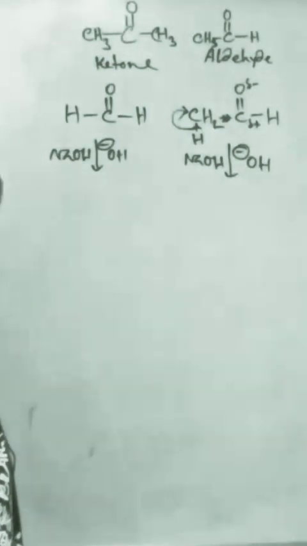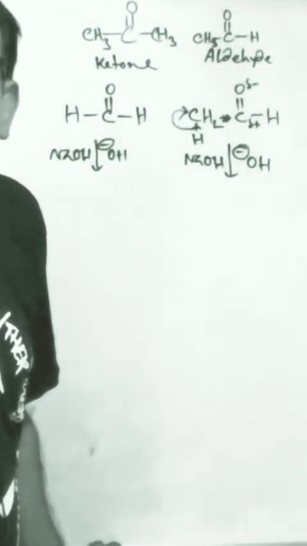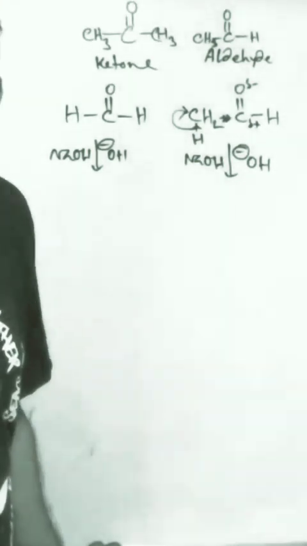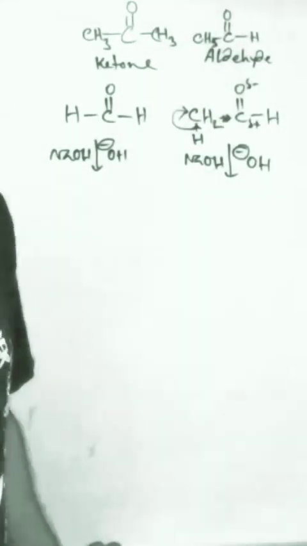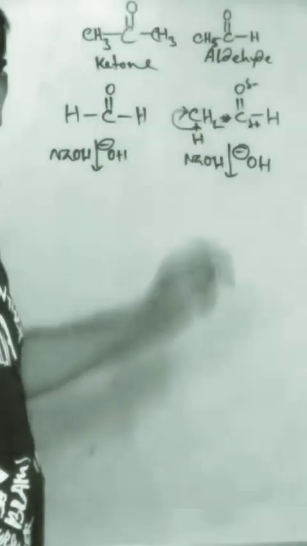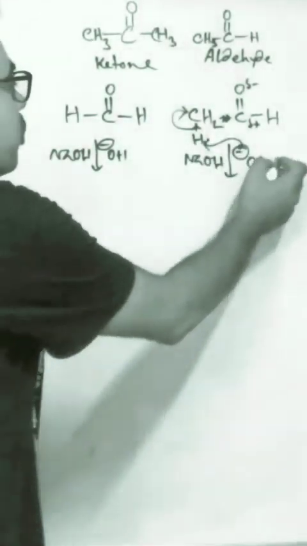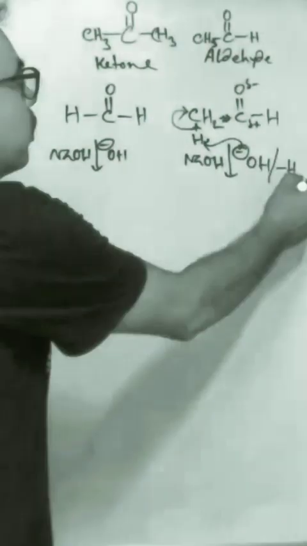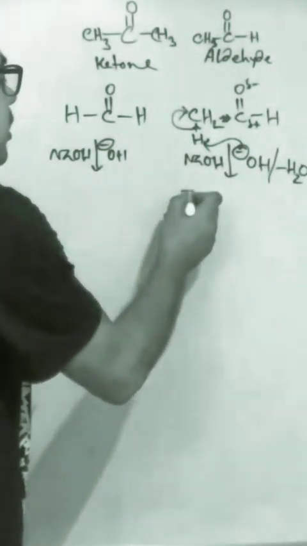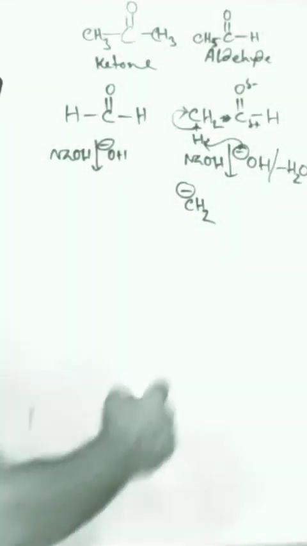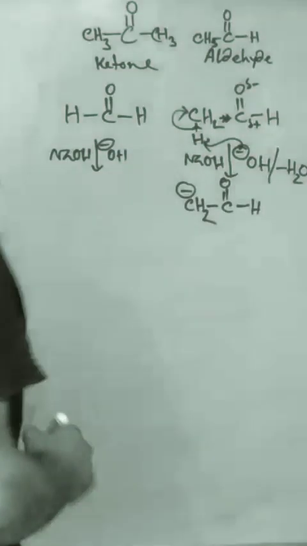Okay, so if we add sodium hydroxide to an aldehyde or a ketone where some alpha hydrogen atoms are there, then OH minus ion will act as a base and will take up a proton, that is, take up the alpha hydrogen and be removed as H2O. So here what is formed is a carbanion. CH2 will have a negative charge, and then the remaining C double bond O-H group remains the same.